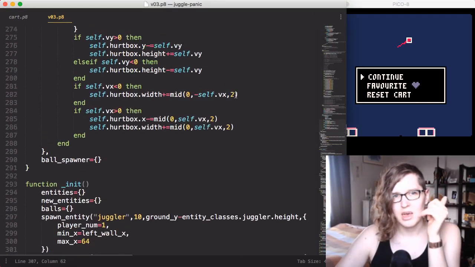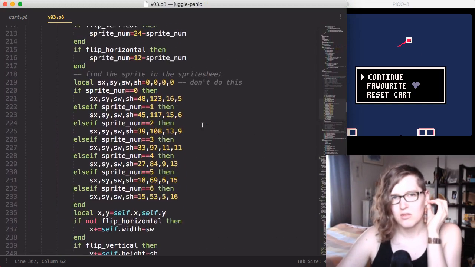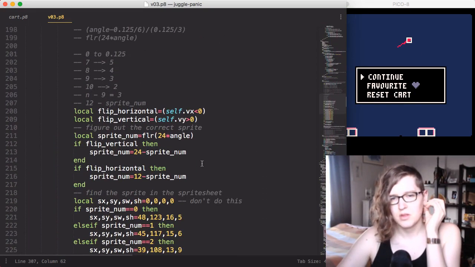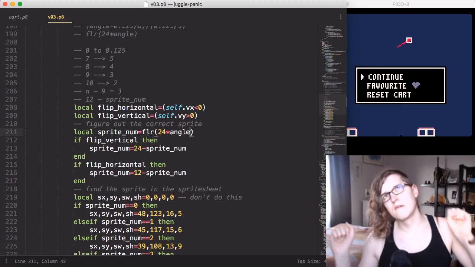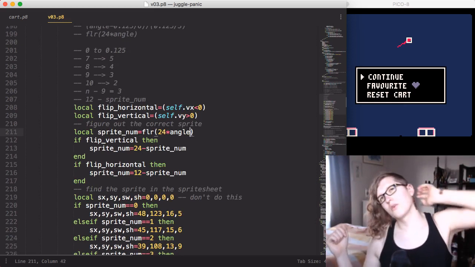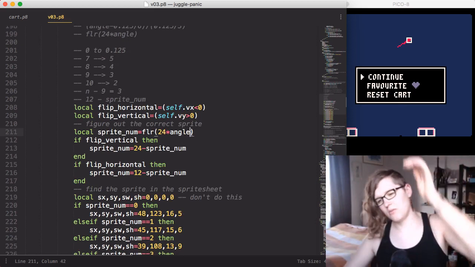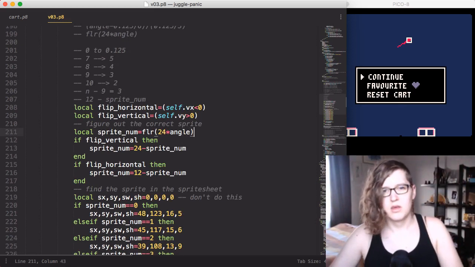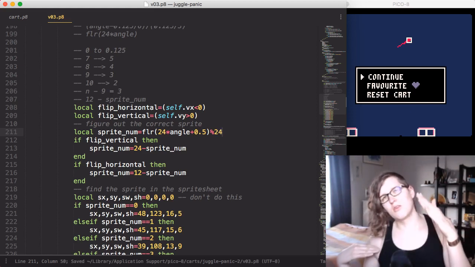So I think we get around this doing sprite num. Let's do, I think if we subtract 0.5, no, we add 0.5. Then we're going to want to mod it by 24, because when it gets to 23.9, then it'll go to 24.